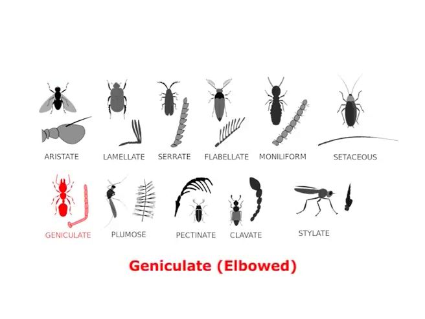Geniculate or elbowed as in ants. The first segment or scape is greatly elongated and the flagellum always makes an angle with it. Lamellate or plate-like as in rhinoceros beetles. The terminal segments expand to one side and form a broad plate or leaf-like structure.